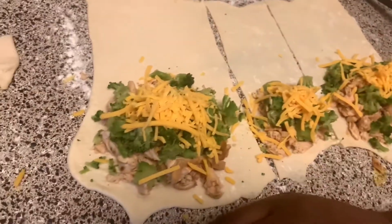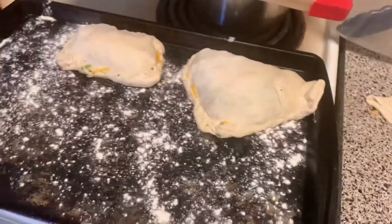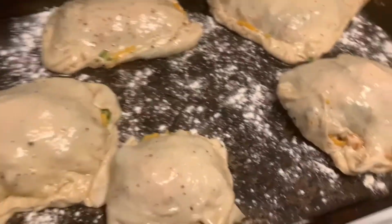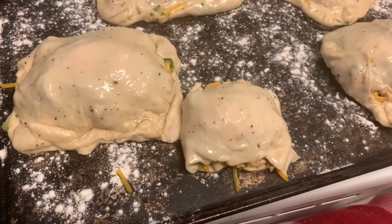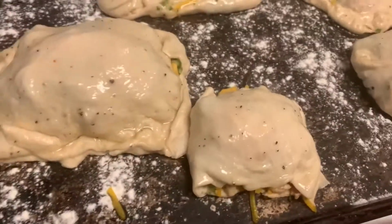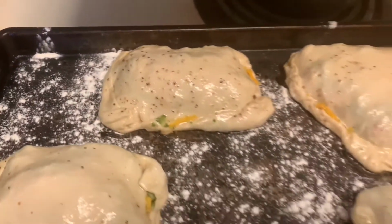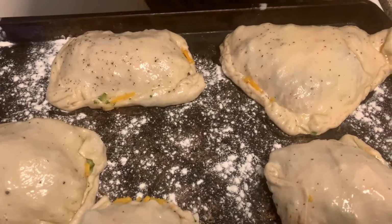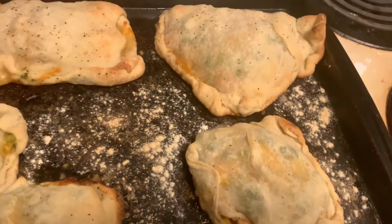So we're gonna go ahead and get these flipped and nice and sealed. Use our fork to seal them up. And then I'm going to take some olive oil, put a little garlic in there with some pepper, and rub it over the calzones before they go into the oven. Don't mind my ugly stove in the background. And we're going to go ahead and put these in at 350 degrees for about 20 minutes. You want them nice and golden brown. But yeah, I'm excited. I think the big one in the corner there is going to be the best one. But hey, just because they don't look that cute doesn't mean they're not tasty.